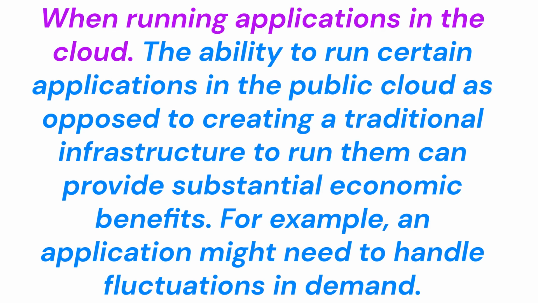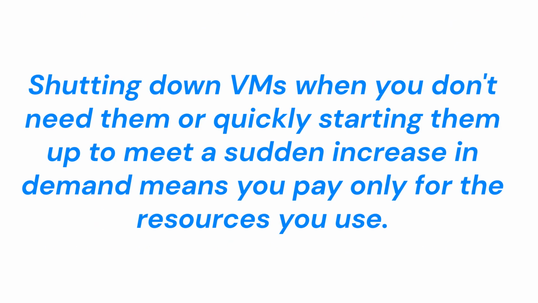When running applications in the cloud, the ability to run certain applications in the public cloud, as opposed to creating a traditional infrastructure to run them, can provide substantial economic benefits. For example, an application might need to handle fluctuations in demand. Shutting down VMs when you don't need them or quickly starting them up to meet a sudden increase in demand means you pay only for the resources you use.